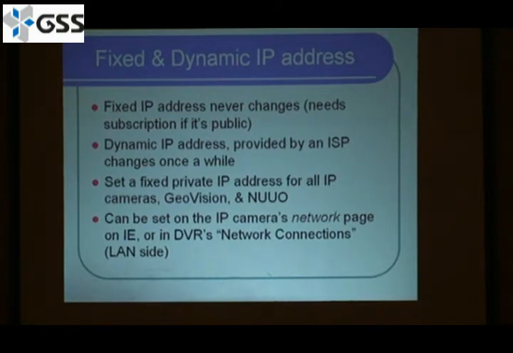So usually, we will set a fixed IP address for all IP cameras. Sometimes I receive calls where the customer did not set a fixed IP address for the camera. What happens is later on, if there is a power loss, or if the router wants to assign you an IP address, the IP address of the camera changes. And then the video software, the console, will not receive any video from the camera because the video console has the old IP address. It cannot know the new IP address. So you cannot receive any video from that camera.